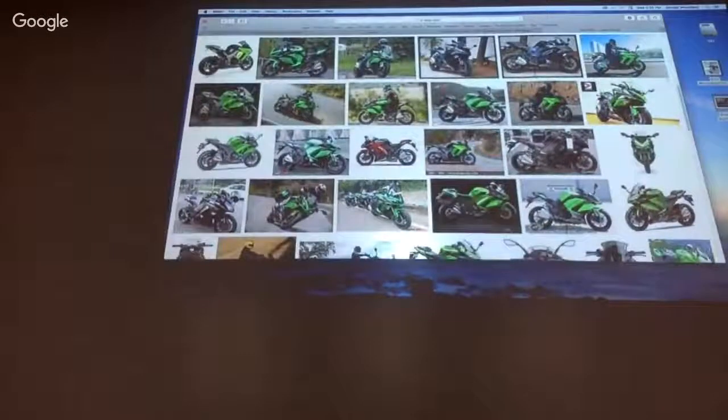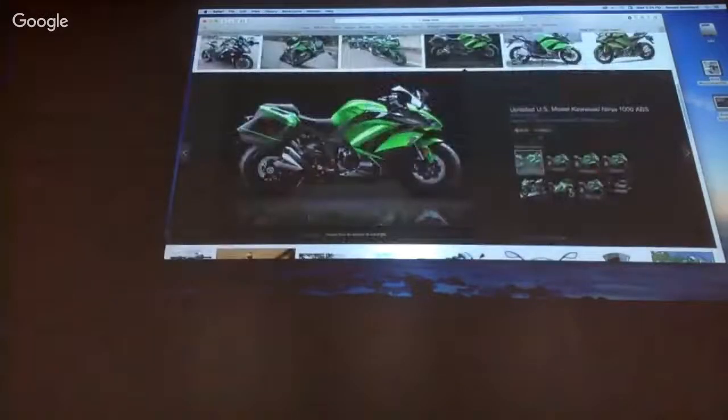Mine's black, but these are the original equipment bags that just fit into the grab handles, and it's really well designed. And we've gone on 4 or 5 day trips. A couple guys that have Ninjas also kind of opened my eyes to this bike. I wouldn't have thought about it ever.